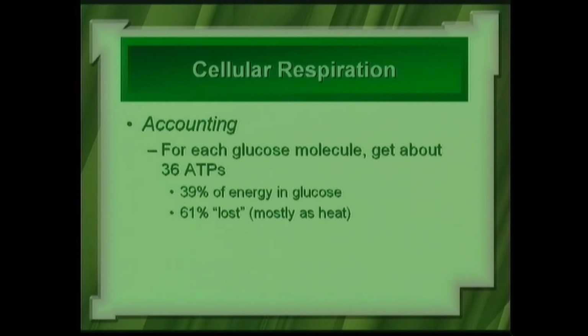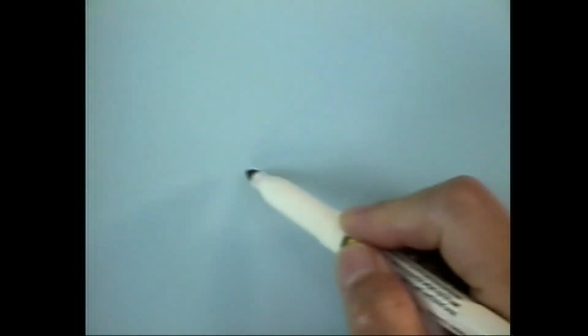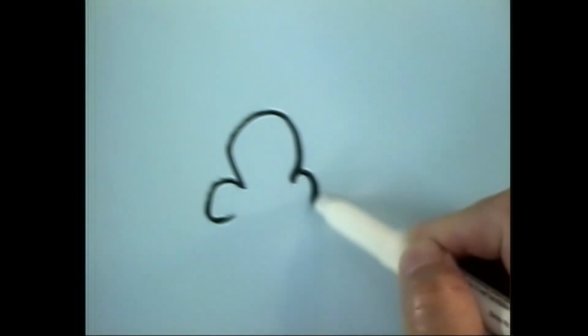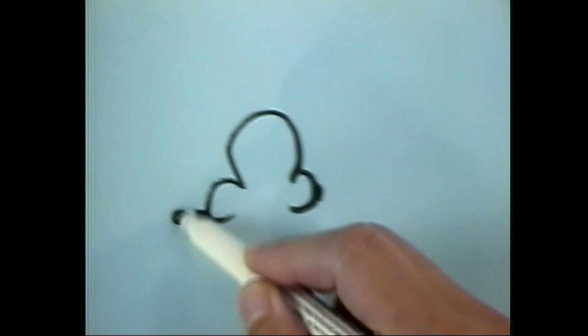So for aerobic cellular respiration, we get almost a 40% efficiency. That's actually quite high. It's very efficient, because remember when we talked about the car analogy last time? If we use an automobile analogy, remember that we did have that little drawing of the car. Let's shift over to the Elmo a little bit, and we'll draw that little car for you again. We have a little Volkswagen Bug here.